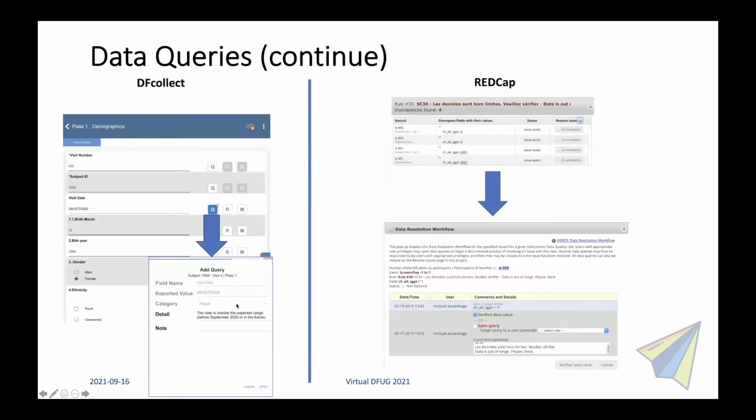Just to show this in context, within DFcollect, you are able to raise queries. When you raise that query, you can see that query within DFexplore. Within REDCap, you have the ability to run queries as well. But unfortunately, the query message, the message that's destined to go to the clinical site, is not programmable. So in DF setup, we have the ability to program a query by using DF add QC, and you can specify what message to send to the site. Within REDCap, you do not have that ability. So every single query message needs to be typed out for that specific situation. And that increases a lot of work.